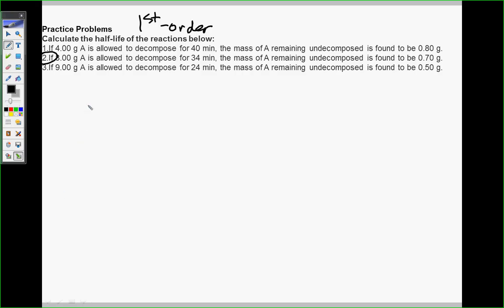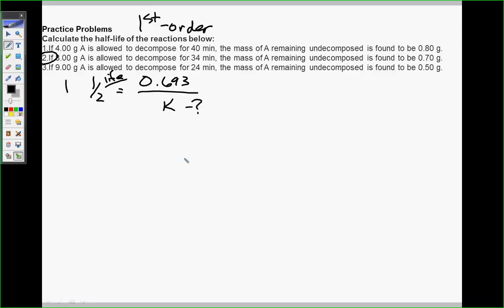I need to know, everybody says, well, half-life of first order equals 0.693 over K. How do we know this is first order? We just know this. We're in that part of the PowerPoint packet, first order. So for this one, we know it's that, but I don't have a K value. In order to solve for K, what am I going to have to do? I need to get a K.